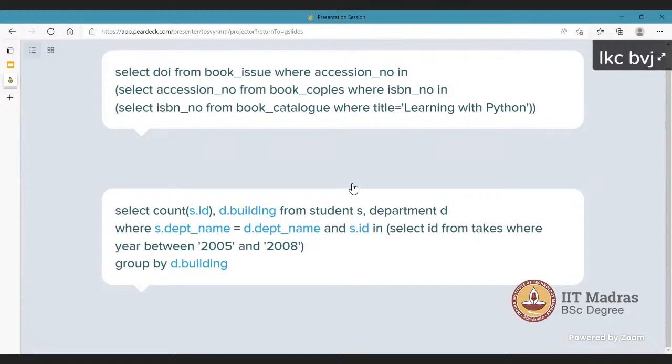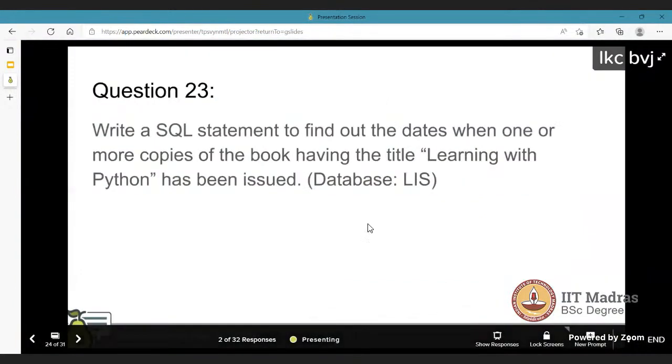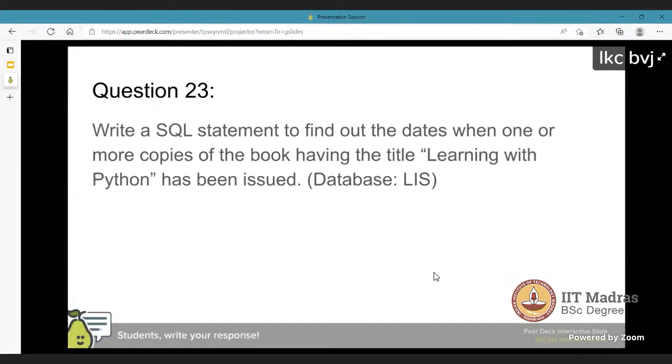Okay. Hello. Am I audible, right? Yes, you are audible. So in the first query, you can see the selected date of issue, right? So in here you can see in the date, you get repetitive days. In the same date, you can get one or more copies. So you can show only the dates, meaning unique dates also.